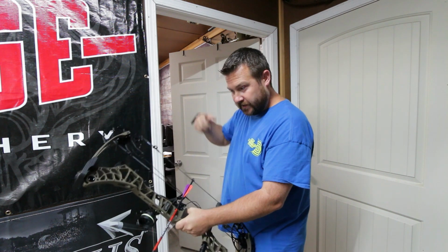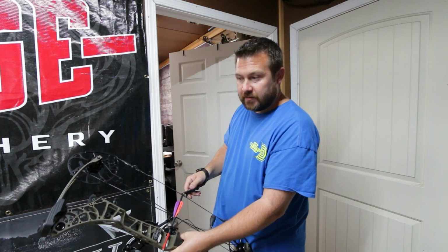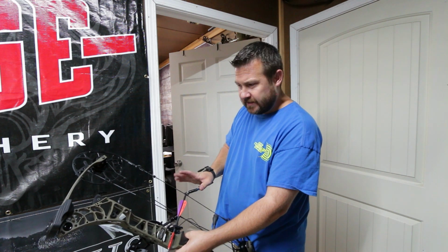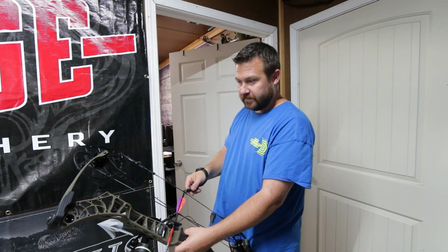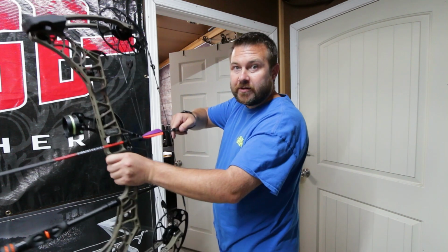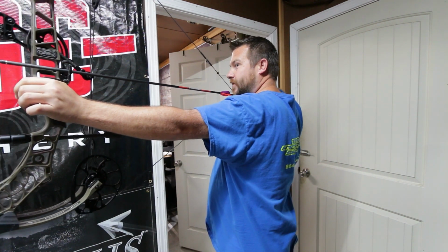This particular one is sitting on 58 pounds. I'm not going to change it around because Bobby's got it set the way he wants it, but if you're interested in seeing other poundages and stuff, I'm sure he would let us, but just let me know in the comments. It should be a good, oh yeah, good smooth draw at 58.